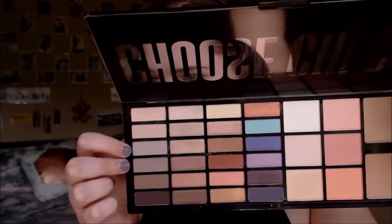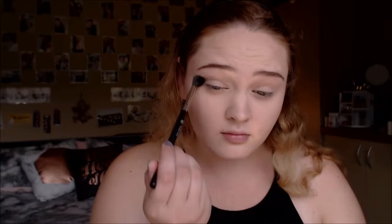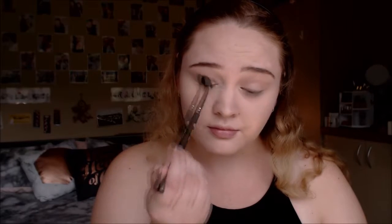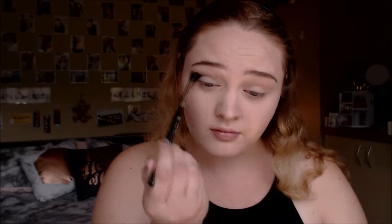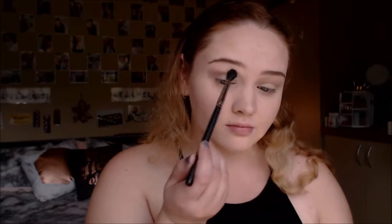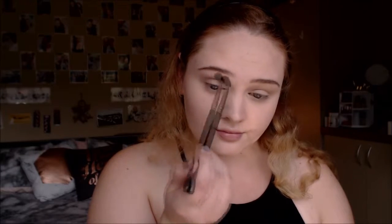For my eyes, I'm taking this Chi Chi Extravaganza eyeshadow palette, and I'm going to be taking these two light taupey, brownish, purplish, greyish, whatever they are, colours on a xoBeauty blender brush and blending those out really well in my crease area. Next I'm going to be taking the lighter of those two colours and blending that out a little bit higher up in the crease.